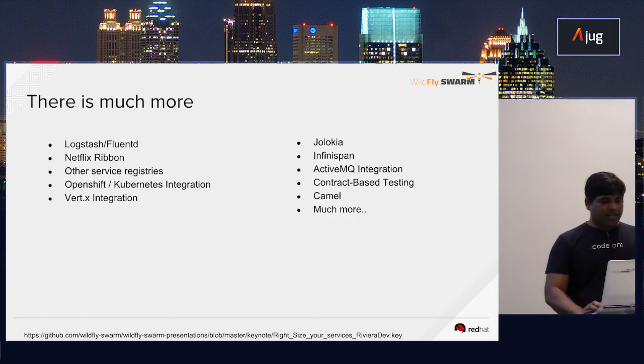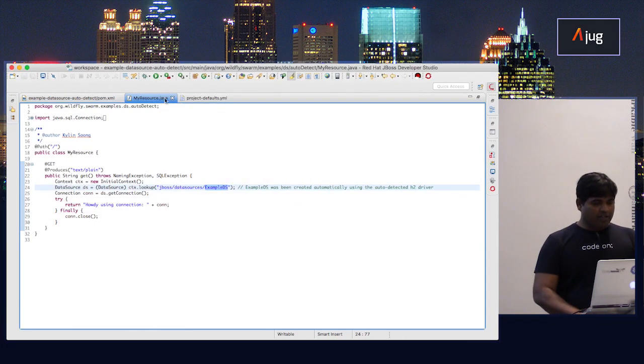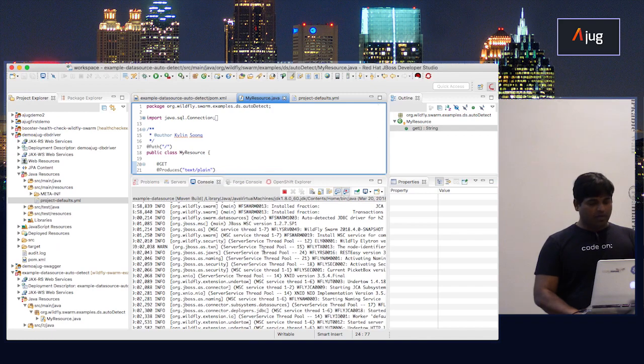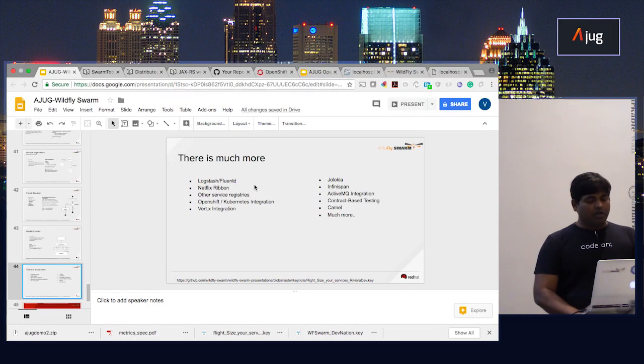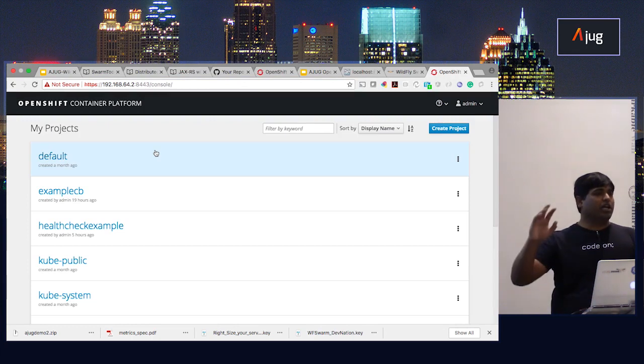All right, we talked about health checks, and there is much more to it. Obviously, with the time we have, we could only cover a few, but if you're interested, we can come back and do another one for sure. Let me show you now the OpenShift stuff, in terms of how you can deploy this in a typical OpenShift or Kubernetes. Anybody heard about OpenShift here? Okay, cool. Anybody working on OpenShift?